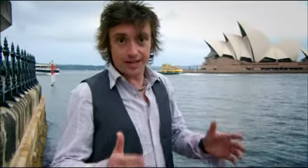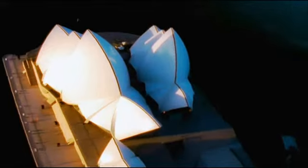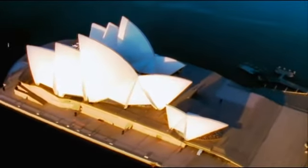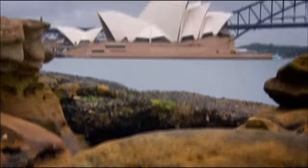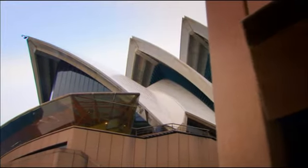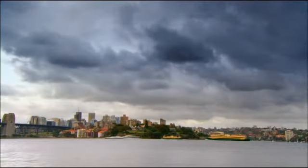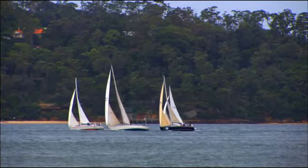It's certainly not just a boring box around the stage. In fact, it's one of the most famous buildings in the world. This building has such a famous shape that you could draw it on the back of an envelope and almost anyone would recognize it. Completed in 1973, the distinctive profile of Sydney Opera House instantly made it an icon of Australia. But construction had been troubled. Political wrangling led to costly overruns and delayed completion by 9 years.